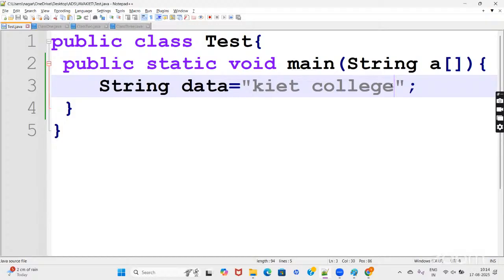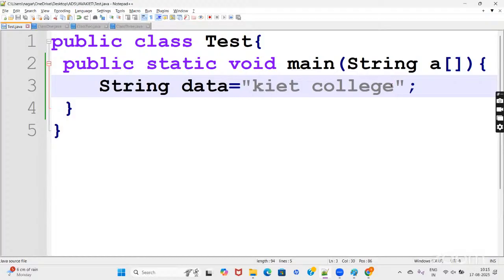In the String class, we already have a method to find the length of the string. Which do we need to use, length method or length keyword? The length method is used to find the length of the string.